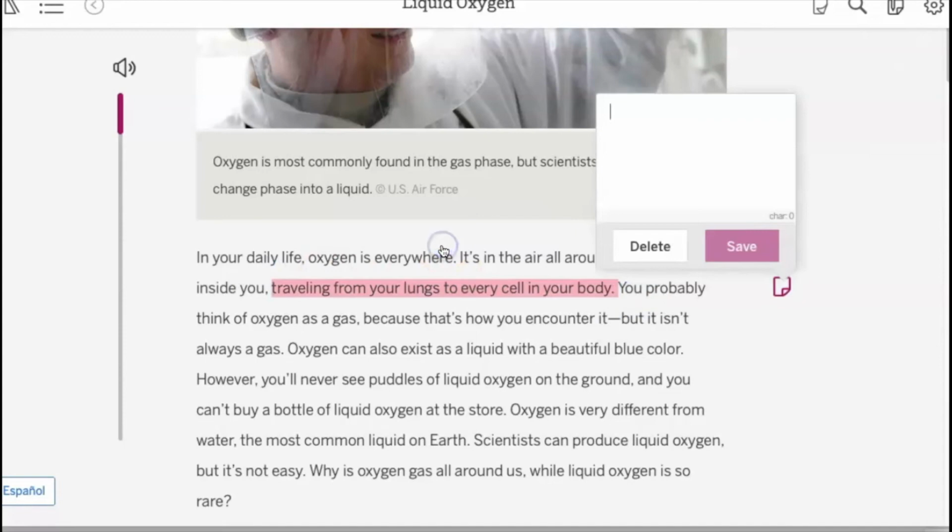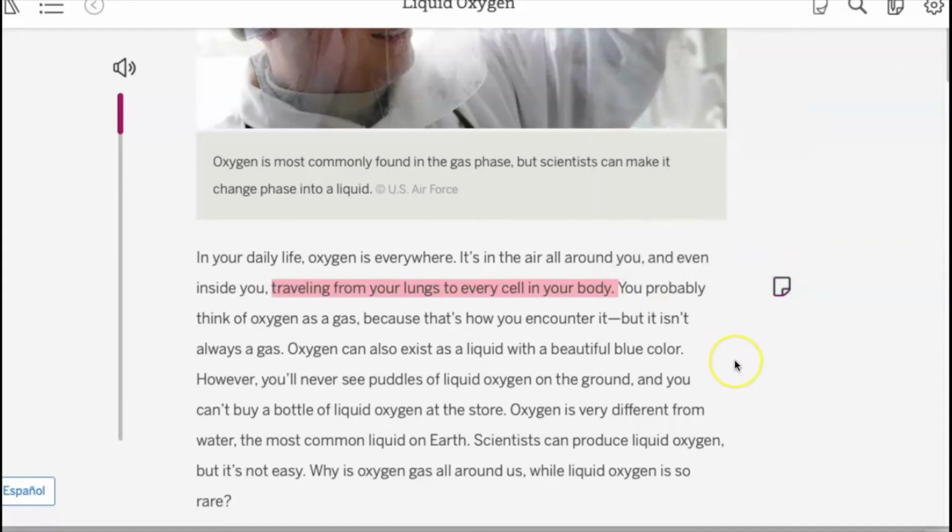So I'm going to make a note of that, and I'm going to say, wow, I really am interested to know how oxygen gets to every cell. That's pretty cool. So I'm just talking about my thinking while I read, okay?